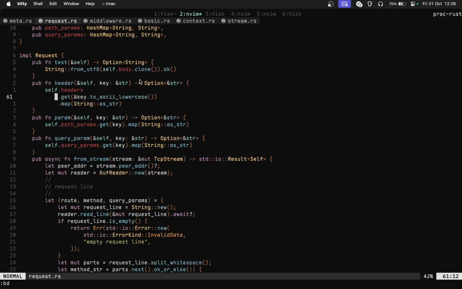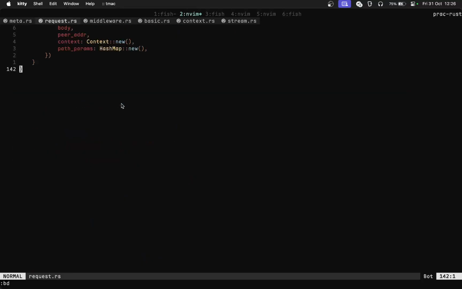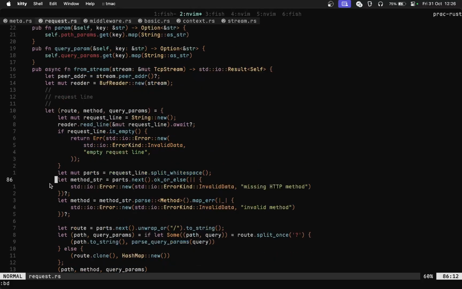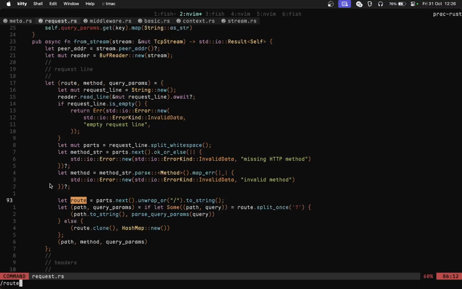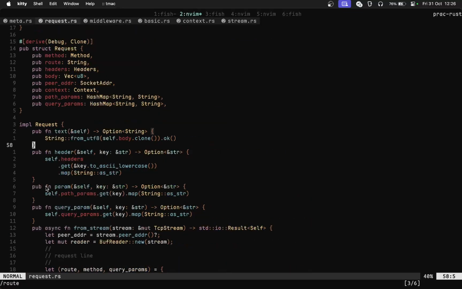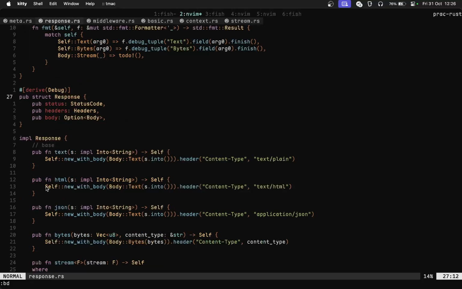It gets all your headers. It routes the whole thing. The routing is really simple in this case. I actually don't know how it routes it. Yeah, like this. It just does it like this. And then you return a response like this, and then response is just like a status, headers, and the body, which I think is all that you need in a proper HTTP response.